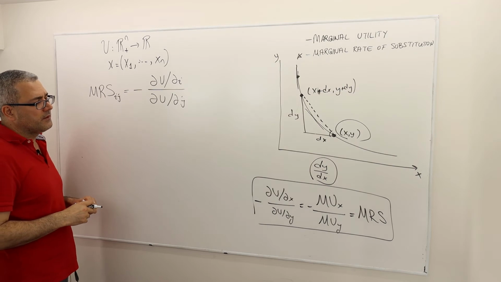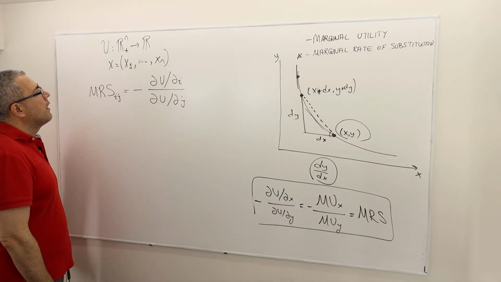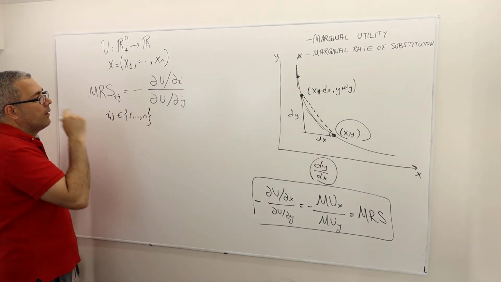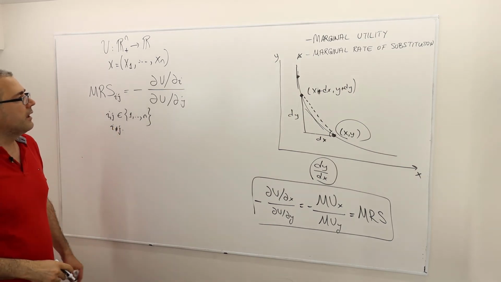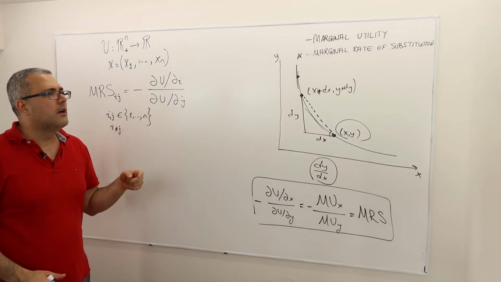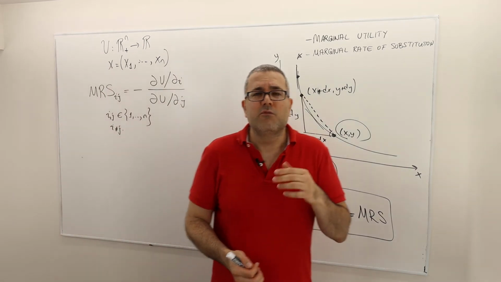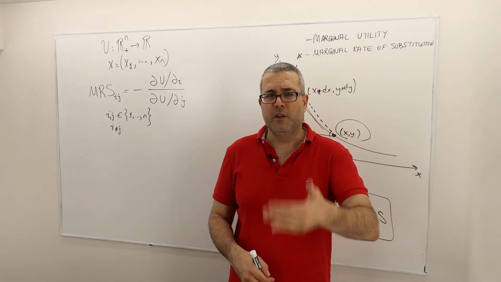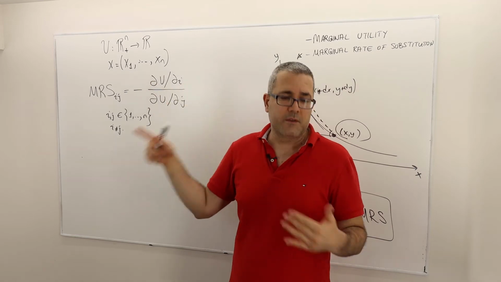So as simple as this. This is the marginal rate of substitution between any two goods, where i and j come from 1 all the way to n. And obviously I am assuming that i and j are different. Otherwise, the marginal rate of substitution between good i and good i would be like minus 1, but conceptually that means something crazy. In substitution, you substitute one good with another, so you don't substitute the good with itself. Therefore i and j should be different. So even if I have n variables, I can calculate the MRS.